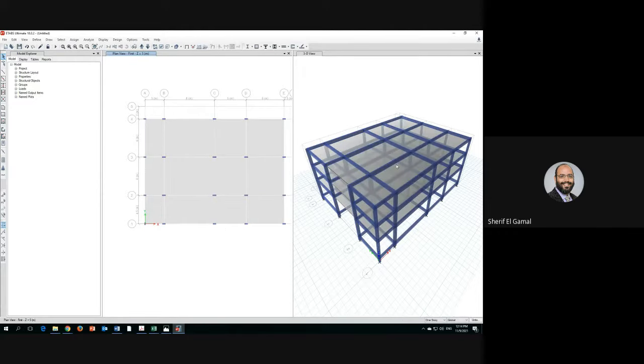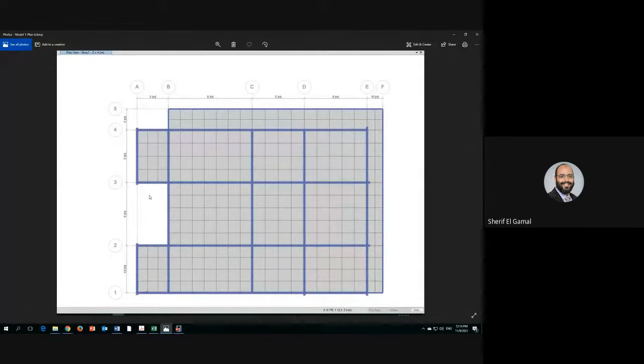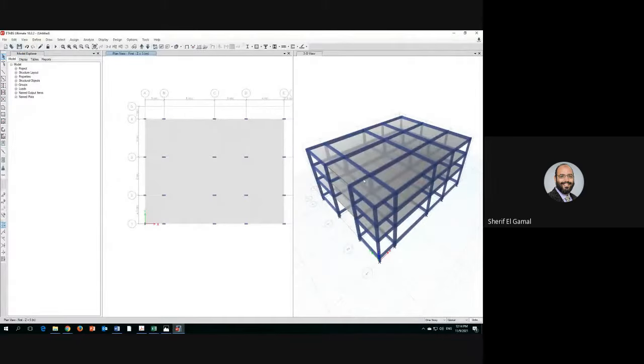There is a mistake we did here. We don't have a slab here, and we have sub-cantilevers. So let's go and do that. For these slabs here, I don't have this slab, so let's remove it. Then I will go to the second upper floor, remove it, and the top floor also remove it. So we don't have this slab at this area.